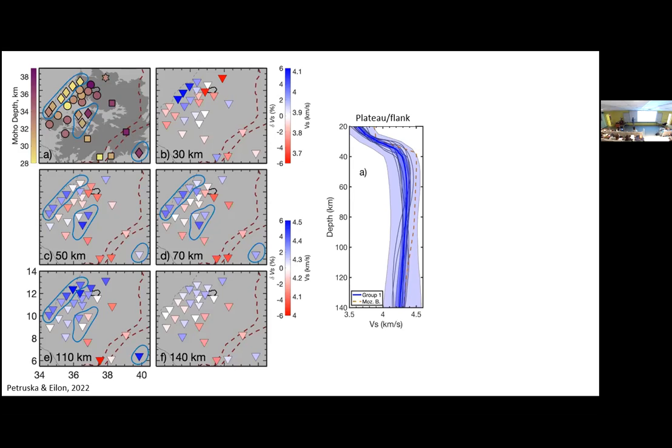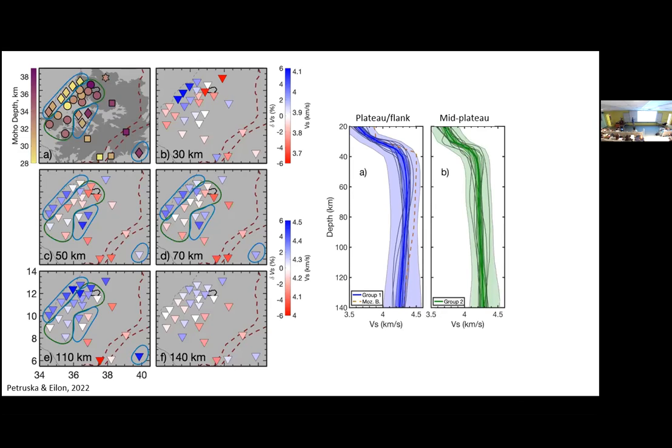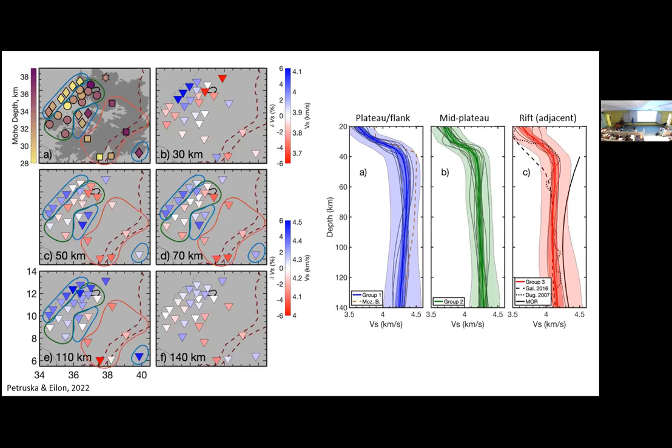So group 1 comprises basically the off-rift regions in the flank, but not all of those regions, because there is this lineament where you can see these slow velocities corresponding to group 2, which are away from the rift axis in this sort of sub-parallel lineament, but there's a clear separation between those and the rift axis. And then group 3 is sort of everything else, which is closer to the rift where things are systemically slow.